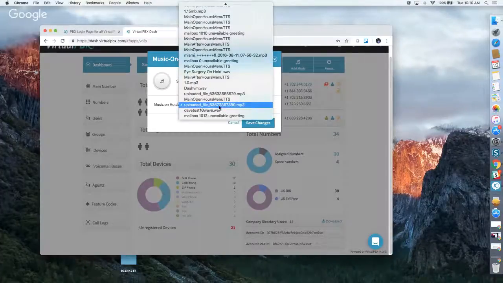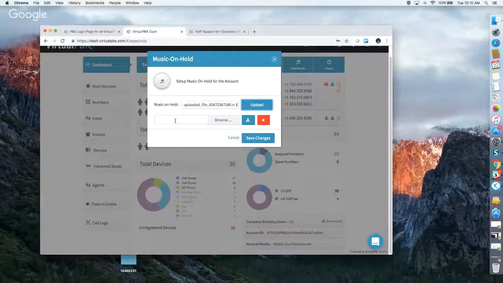So this particular system has many files. I can choose from any of them, or I can choose upload and upload a file from my system. If you upload, currently the system is only accepting files consistently 1 megabyte or smaller. Our engineers are working on determining why and getting that rectified. Additionally, you're restricted to MP3 or .wav formats.